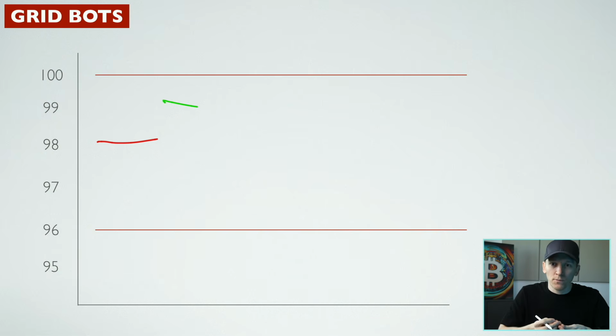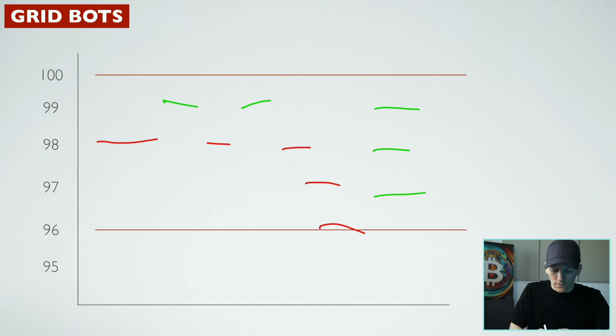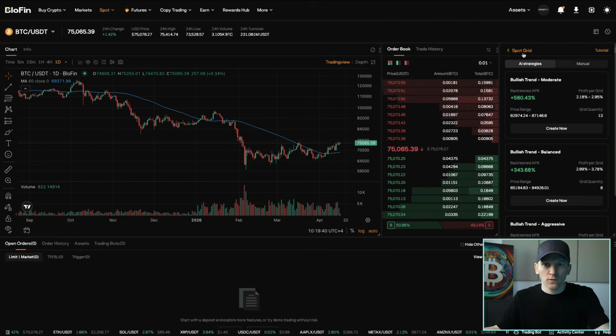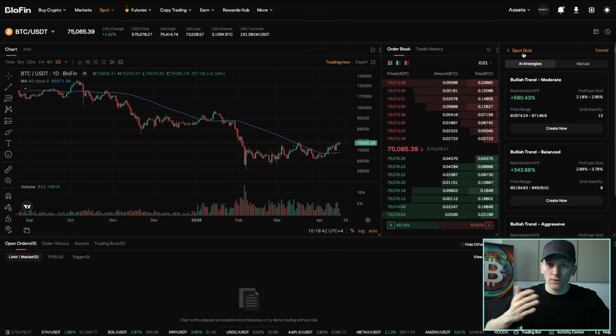You make that very small profit. That profit comes back to you. And then as time goes on, if the price comes down, it buys again and it wants to sell again. And if it comes down, it will buy, and then it will buy, and it will buy at these levels. And then if the price bounces, it will look to sell at profits with these buys, sorry. So it essentially just buys and sells consistently within a range, and that's it. And the whole point here is that you're trying to make small profits on trades over and over and over again, and then get the profits out into your account.